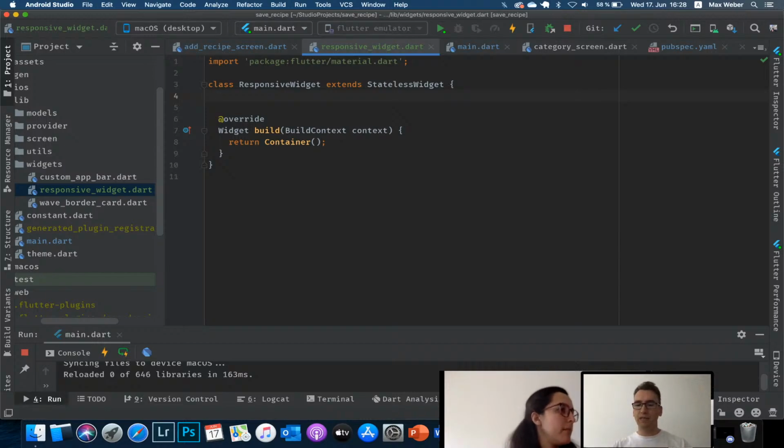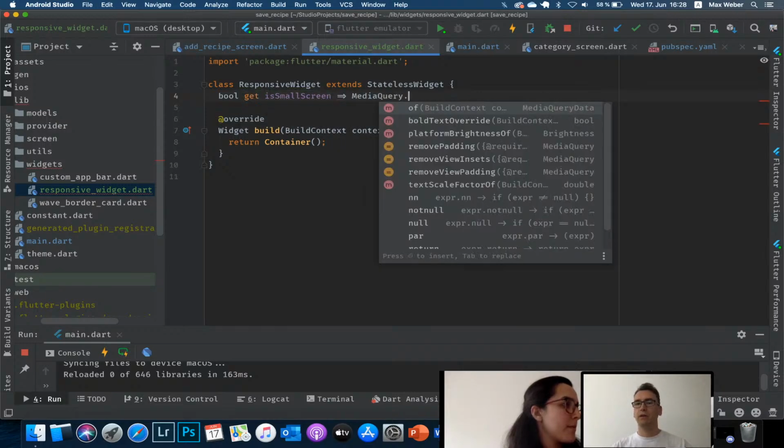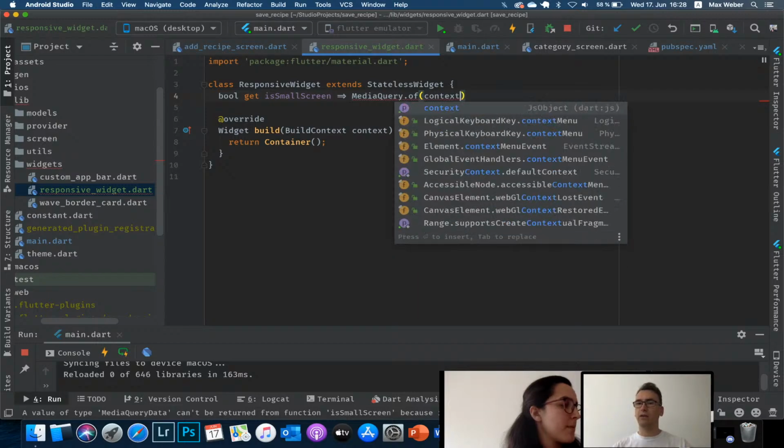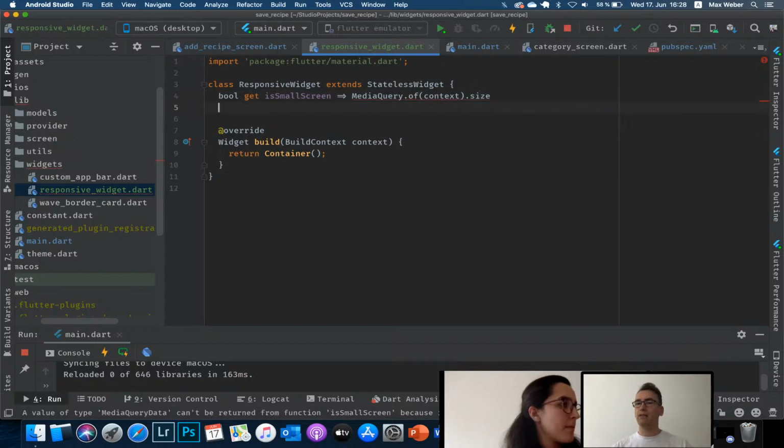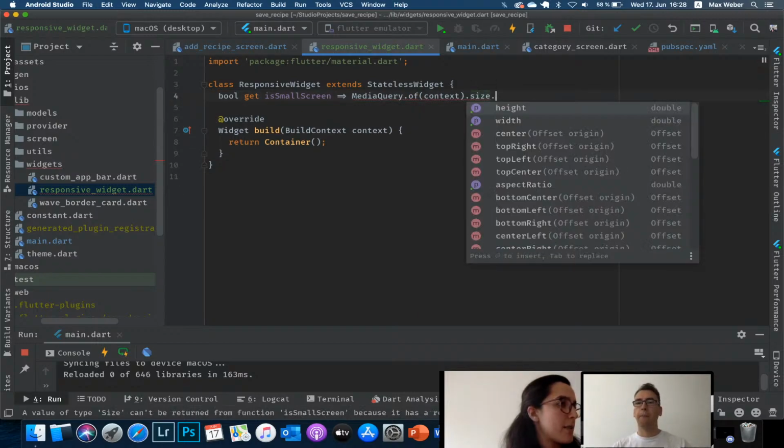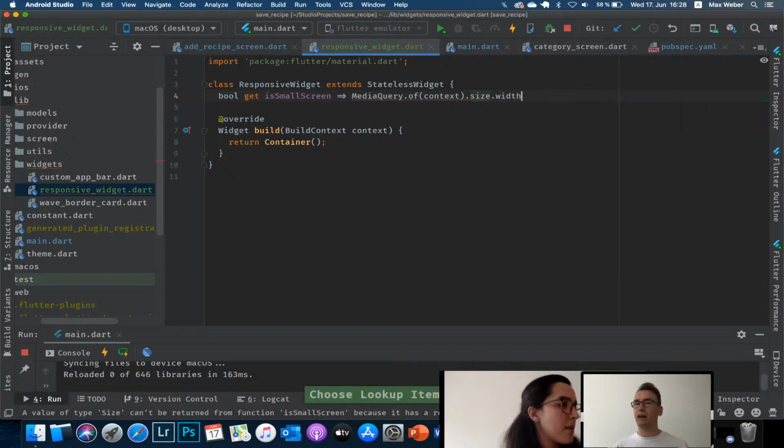So what we will start with is, for example, is small screen. This will just return a boolean and is more or less just a getter, right? And this one has a media query.of, and then we get the context, and now we can ask for the size, right? Yes. And here we have, for example, the width and the height, and we could check something like equals to, I don't know, or smaller, or something like that.